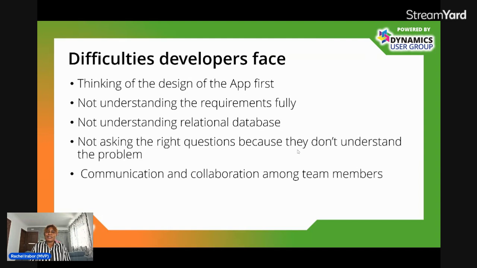What are they currently using? What platform are they currently using? Or if it's not a platform, maybe they want to migrate from the platform they are using into Power Platform, or they are using a manual process and they want to make that an automated process. These are things to find out first. After that, you have to find out data collection and so many other steps before thinking about the app design, or maybe the flow design, the architecture of the flow. So there are a lot of things that come into play before you start thinking about your app design.